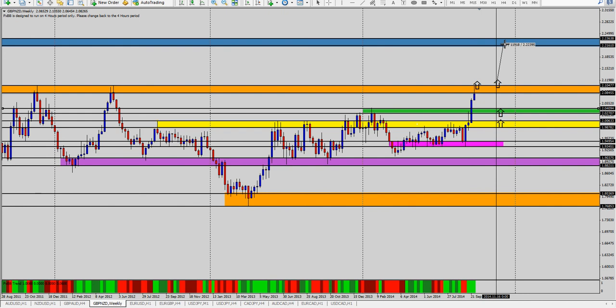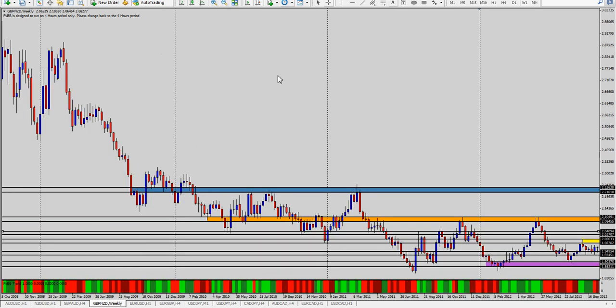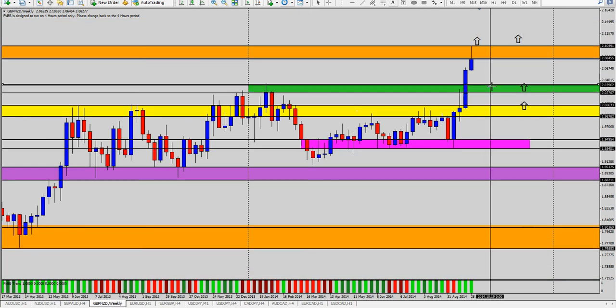We got about 1,000 pips to our next destination, which is these highs up here. So we would have a break, get some closes out there, pull back. We get a nice position right there to the upside. But we may have to wait for a pullback first. So we just gotta see how price works out.